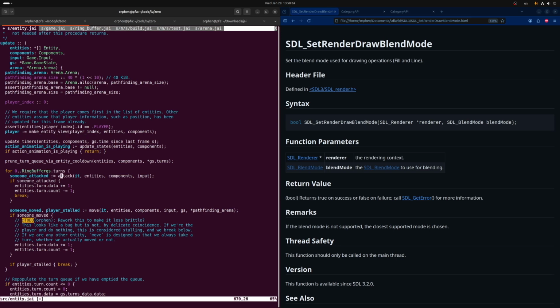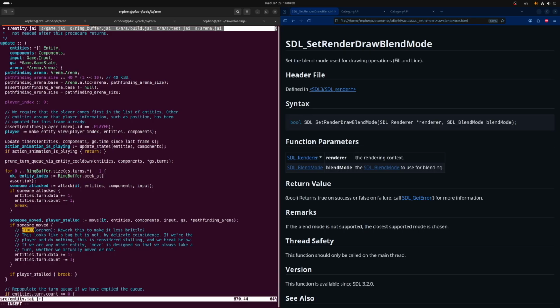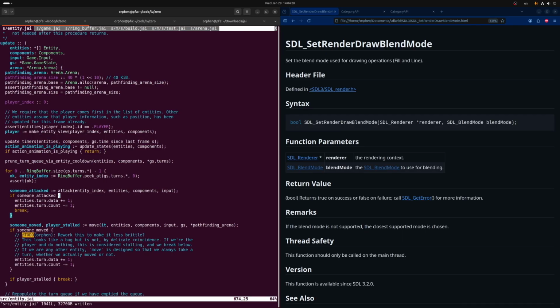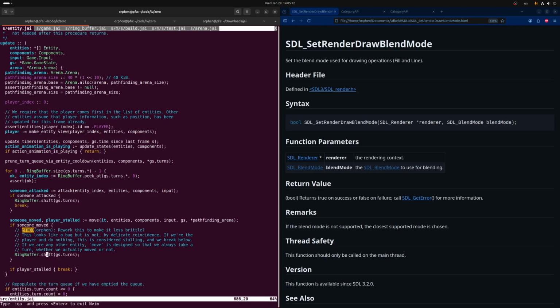Ring buffer. Yeah, this is going to be weird because in attack, if we reshuffle the indices of the entities, we're going to need to go into the turn queue for the ring buffer and we're going to need to modify. So we're going to get the entity index is okay. And the entity index is ring buffer peek at the PS turns 0. Just peek at the head basically. And then here, if somebody attacked, we shift. Say ring buffer shift, and this is PS turns, and we just throw the value away. Shift works, but really we don't want to shift. We want to delete at. But the delete at is expensive because delete at shifts everybody down.